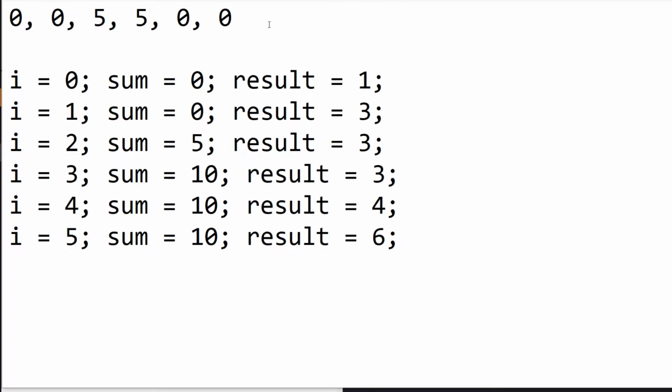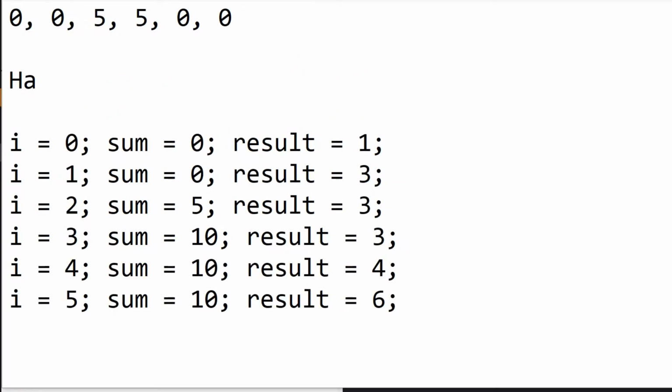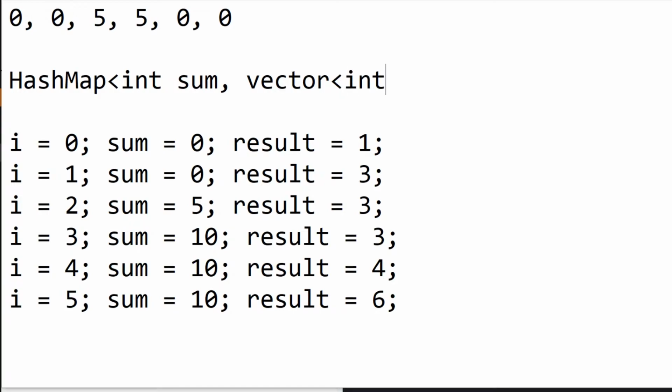So let me actually add that here. We'll just have a hypothetical hash map of int sum and a vector of type int indices. That way it just is kind of clear what's happening here.